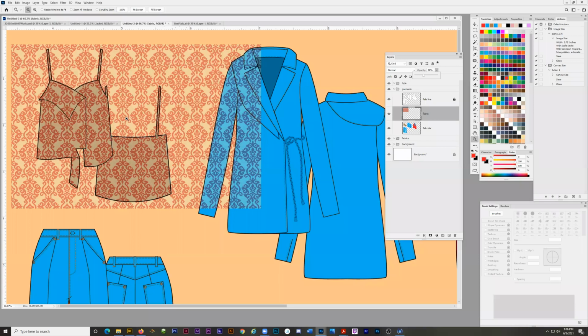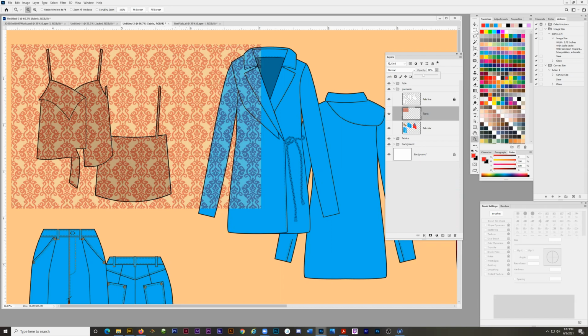Okay, there it is. Now, here's where you want to transform it a little bit. You want to distort it. The problem with this garment is it's so flat to begin with. There's not a lot of distortion already. It's mostly flat, so you don't really have to do much. So what am I going to do? Well, one thing I want to do is I don't need this excess fabric. I only need the fabric that kind of surrounds the garment itself. So I want to kind of erase this.